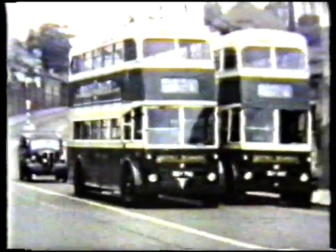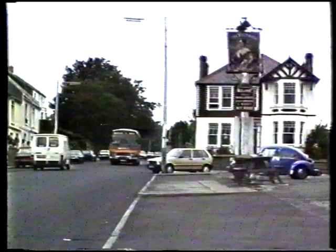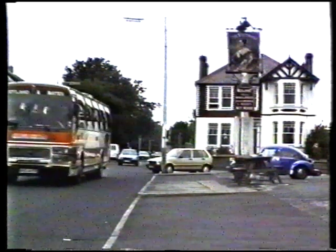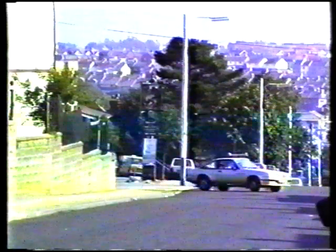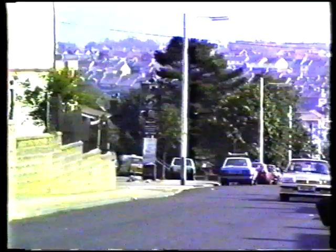This was the same junction in 1956. By 1947, reversing buses across Battle Road onto the Victoria Inn forecourt had become a dangerous manoeuvre. To avoid the need for this, the last extension to the system was added. The 300-yard extension can still be easily identified, as the trolley poles are of a different type.